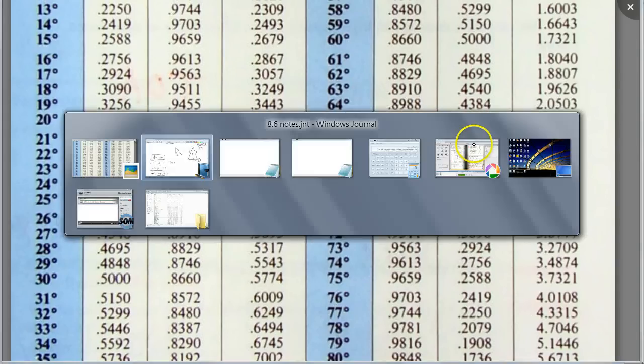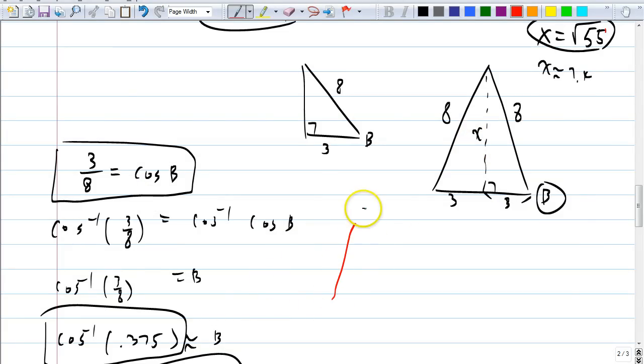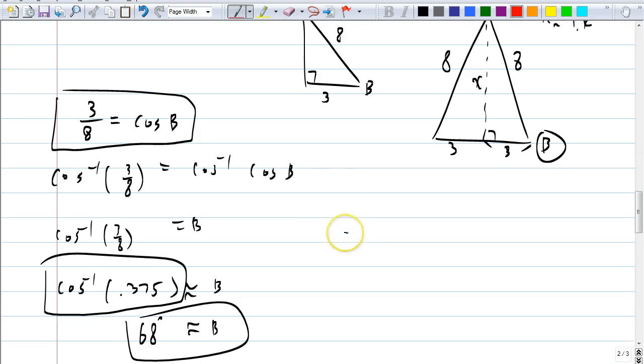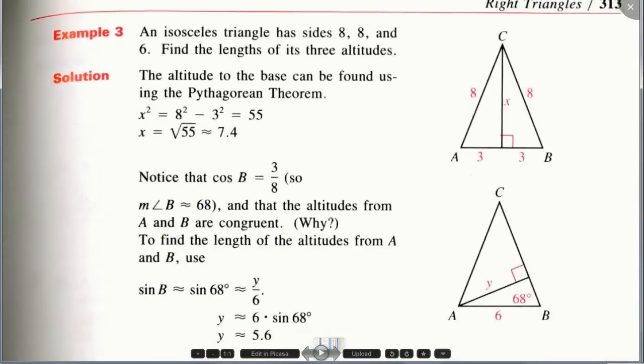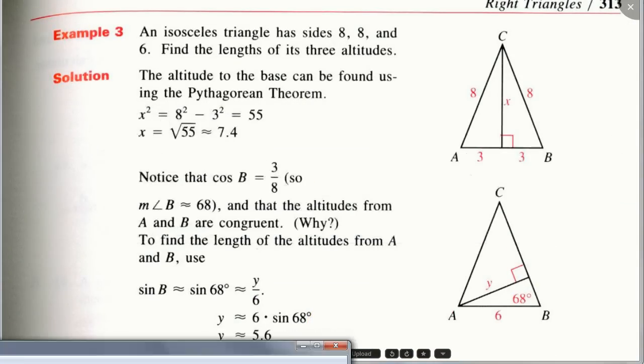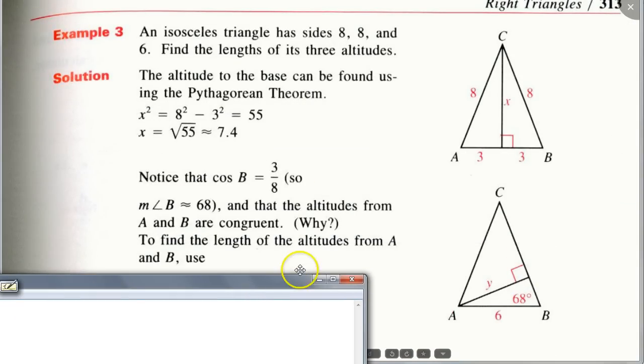So do you see how they got 68 degrees there? You could just skip all that. No, you need this 68 degrees, because if you don't have that, let's go back to our problem, you can't figure out what y is. The book skipped all of that. Well, they have it right here. That's what they mean by this whole thing, to show all that work. Can you do it in your head? I wanted you to show work.